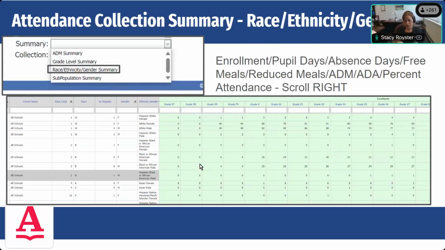Also, by the way, I should note that for each one of these spreadsheets, I don't have it in my screenshot, but there is an export button. You can export these spreadsheets out so that you can then work with it all in Excel or Google Sheets or whatever you want to.